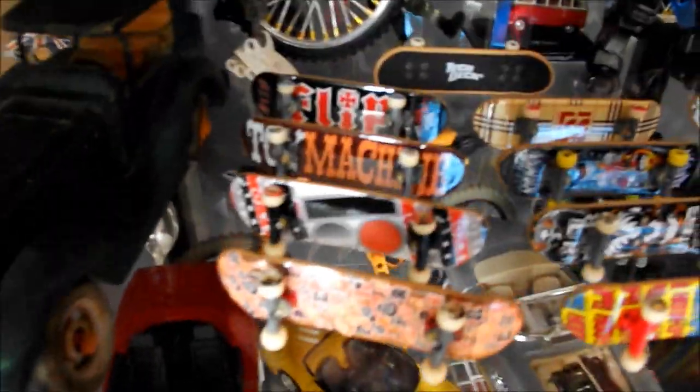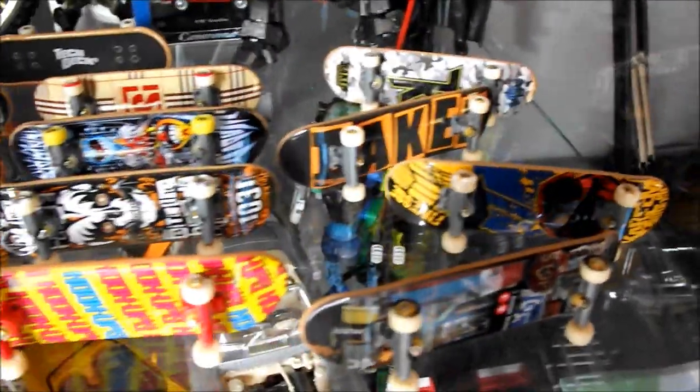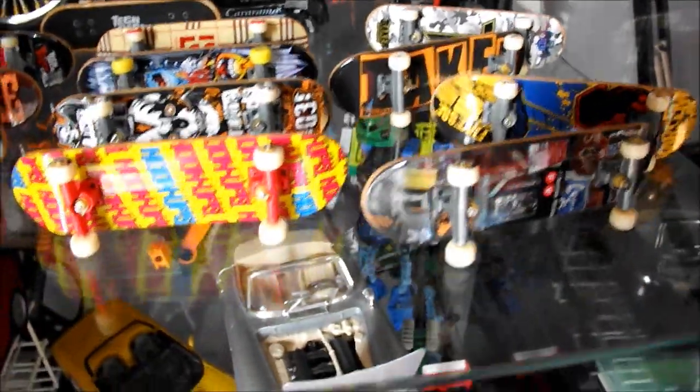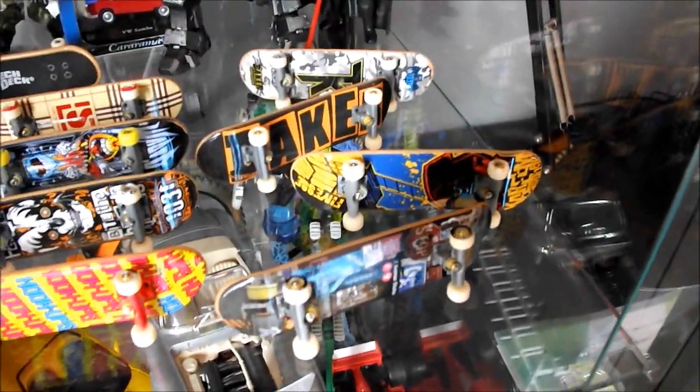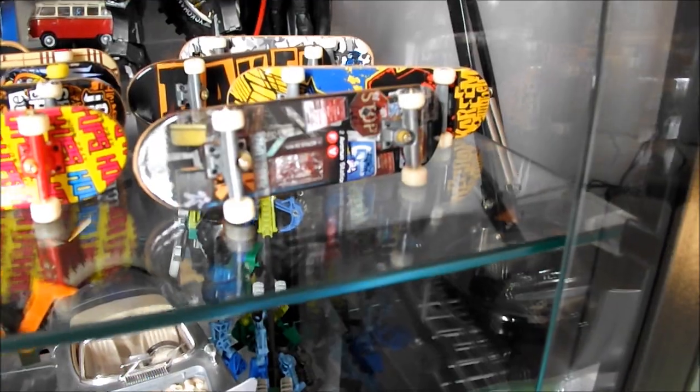So we are almost jumping to the Halo collection. Hold on. These are my Tech Deck skates. I have a lot of brands. Baker. Hookups. Expedition. Plan B. Toy Machine. Flip. Sugar. World Industries. Finis. I don't know what this one is. Ah, Zoo York. This one is Zoo York.